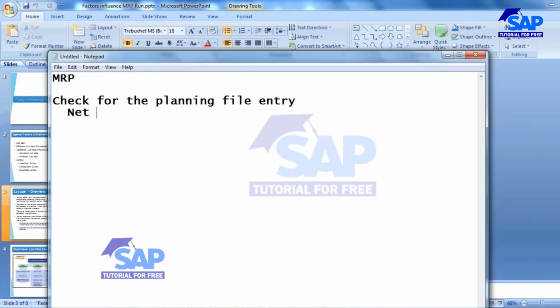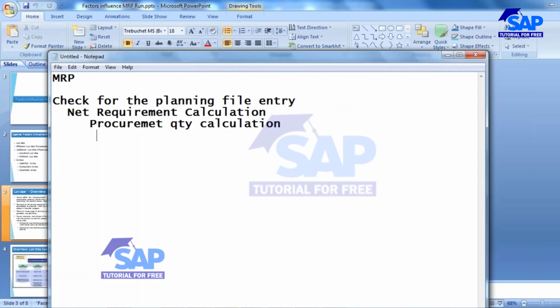Then it will do net requirement calculation. Then the next step will be procurement quantity calculation. Okay, so this is the third step. This we discussed in our MRP first class.